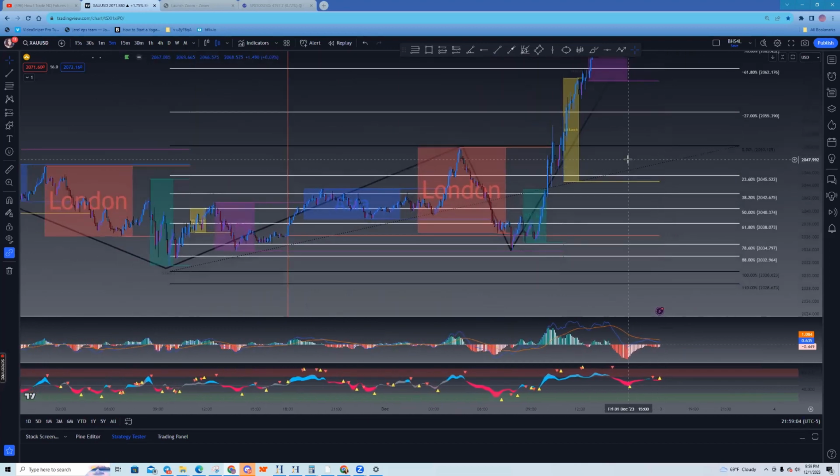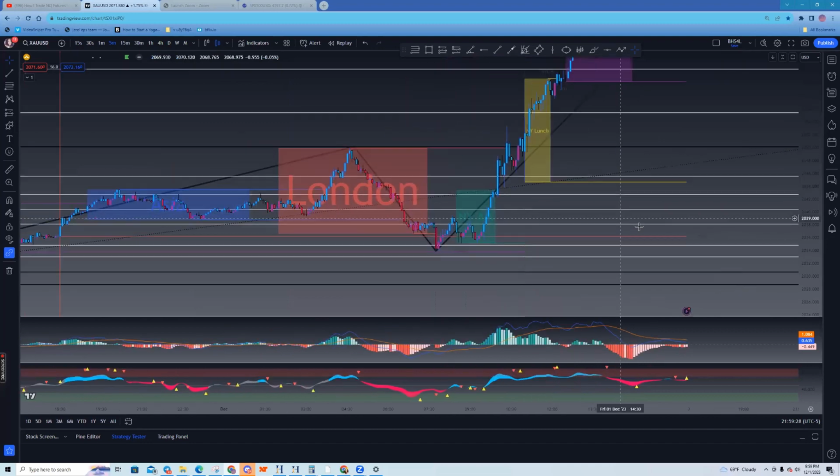And then for me, yeah, I could be scaling in my trades at that level too. If I want to pop another entry there, that would definitely be an area of interest of where I will pop another entry to scale in my trade, especially if I'm swinging it or whatever.